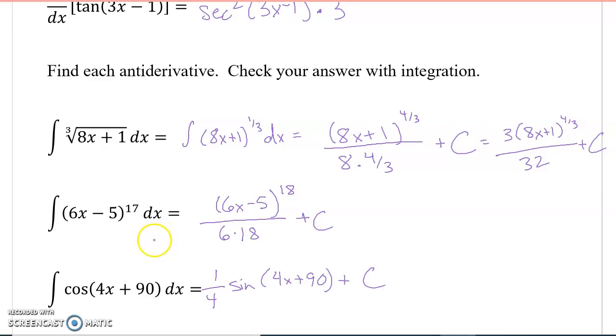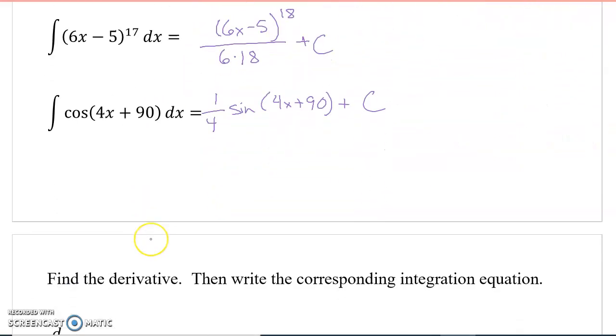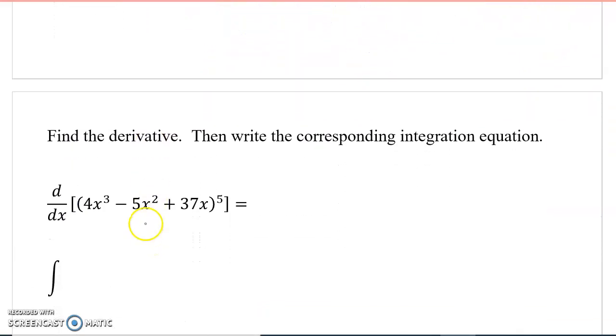All right, so that's kind of the quick and easy way to undo the chain rule. And it's not always quite so quick and easy, but sometimes you can kind of just think about it and realize what's going to happen. Sometimes it's going to be a little bit more complicated. For example, if I take the derivative of this crazy beast, this is a messy argument, but it is nonetheless something that doesn't change. The power rule says we should raise that to the 4th power, but don't forget the chain rule. Chain rule is going to give us 12x squared minus 10x plus 37.